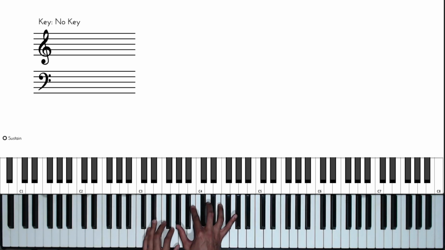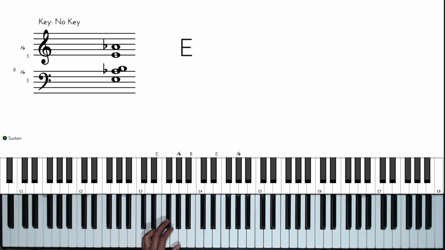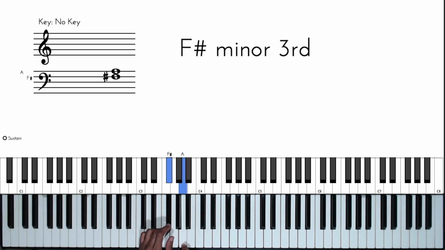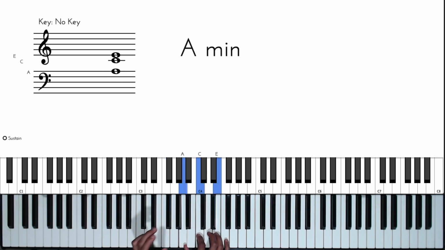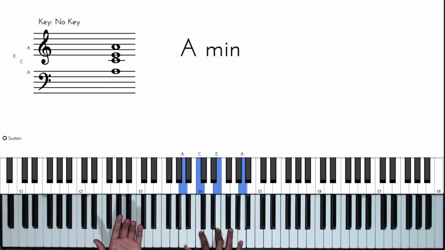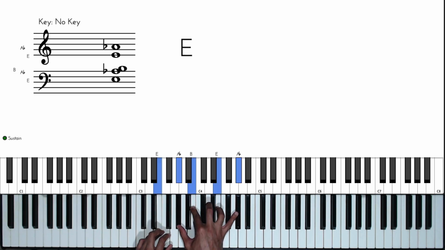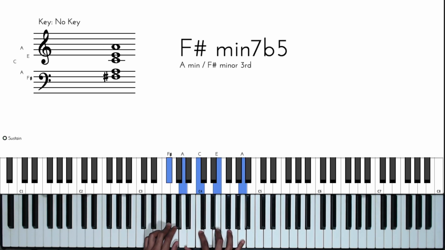Now the chords that we play, we start off major, E major, right? For the F sharp, we're actually going to play a half diminished chord. So in order to play this, the way that I like thinking about it is, I'm going to play F sharp, and then I'm going to go up 3 half steps and make that a minor chord, right? A minor. So A minor over F sharp, that gives me that half diminished chord. And of course we can add the octave, or we can invert it, and it's still the same chord, right? So we have major, half diminished.